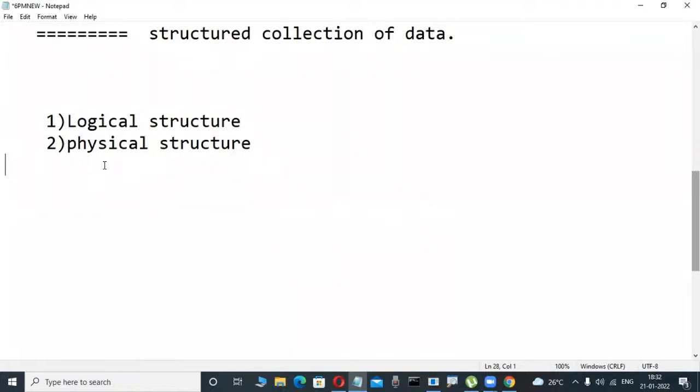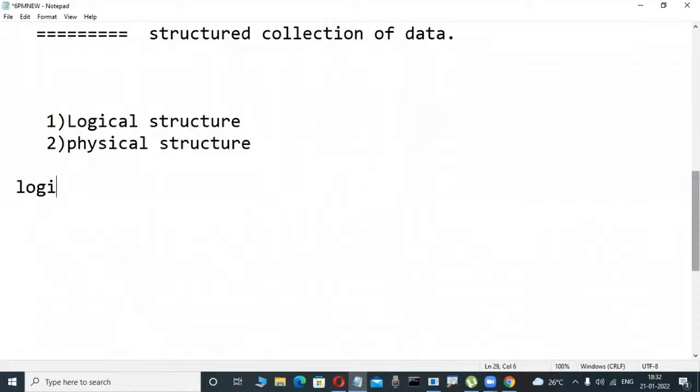Okay, logical structure only. I am also working in a logical structure, and you are also working in a logical structure. A Java or .NET front-end programmer is also working in a logical structure. I agree, the logical structure of the database. But what is that logical structure? The DBA persons are working in the physical structure, don't worry. But what is that logical structure at least?